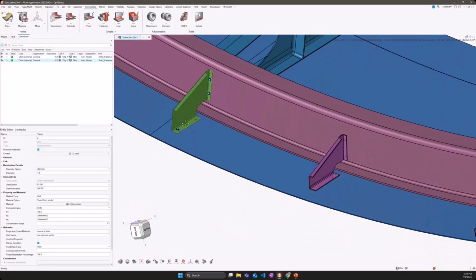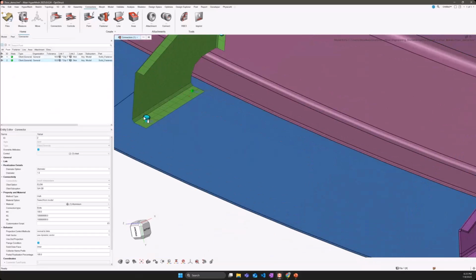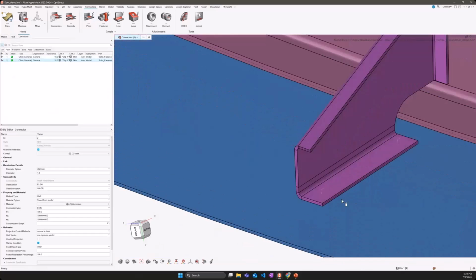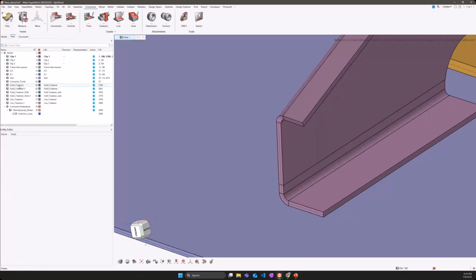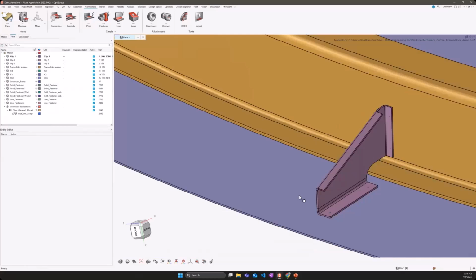That's good. And also, this doesn't mean that we only have to use solids to propagate our connectors to all our instances. We can do it from the 1D representation of the connections as well. All we have to do is use parts and make sure that we have our instances synchronized.